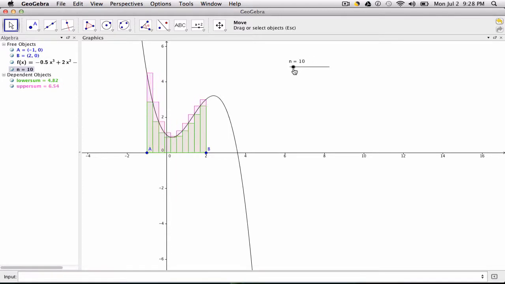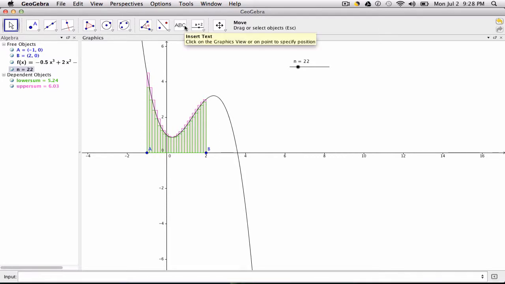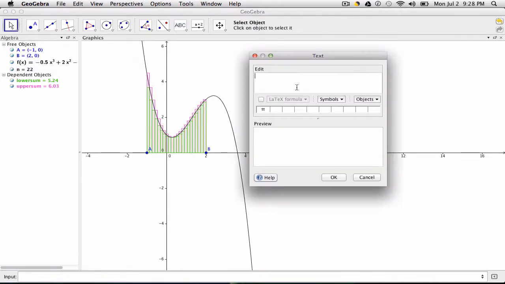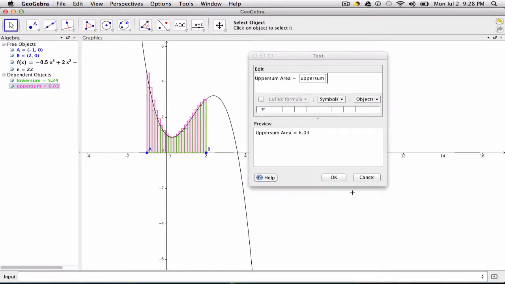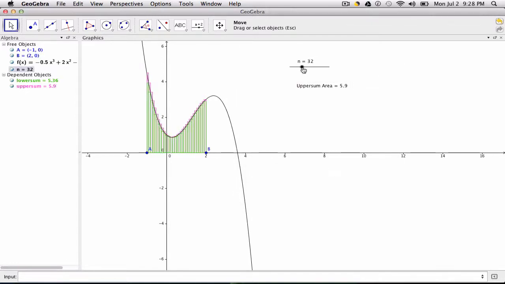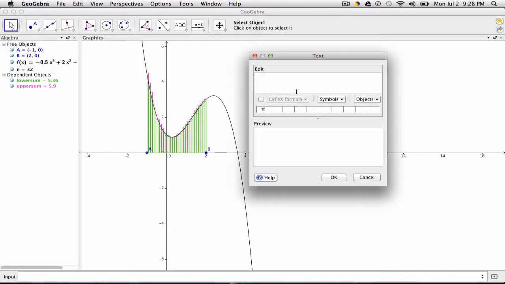And now we can insert some dynamic text. So what do we want to do? Well, we want to identify what the area under the curve is based on the upper and lower sum. We want to compare the two. So we could type in here that the upper sum area equals what? Equals this number right here. So we click the upper sum and then we're just creating dynamic text. As I drag this slider it changes the upper sum area with the number of rectangles, which is really nice. We click our insert text tool and do the same thing for the lower sum. So the lower sum area is equivalent to this approximation over here.